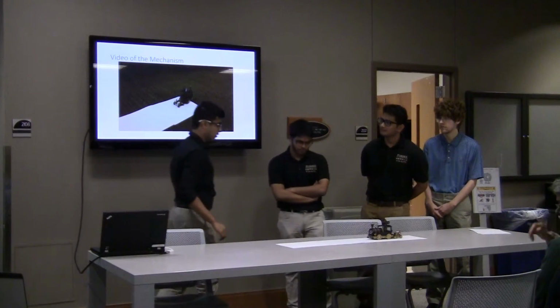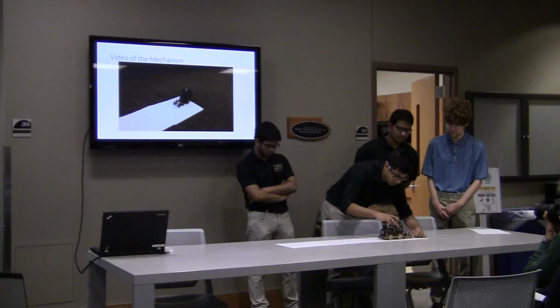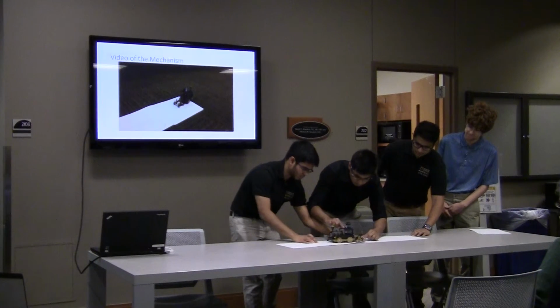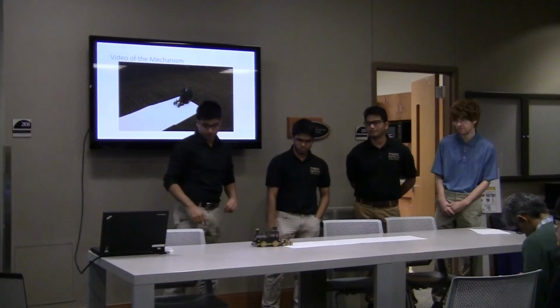So I can show you a live demonstration. I start right here, and then just go like this. So you can see the seesaw going back and forth and the flag moving really well right now.